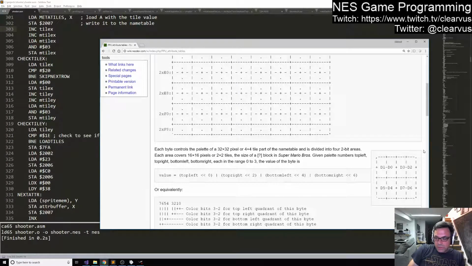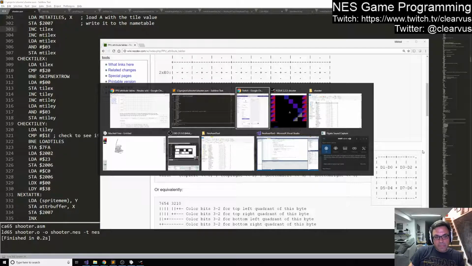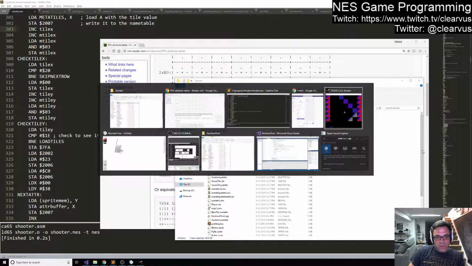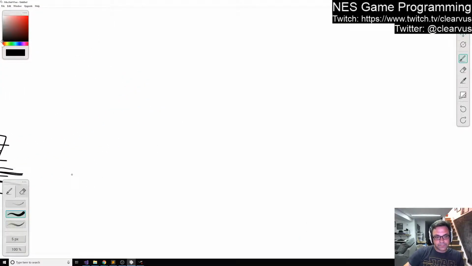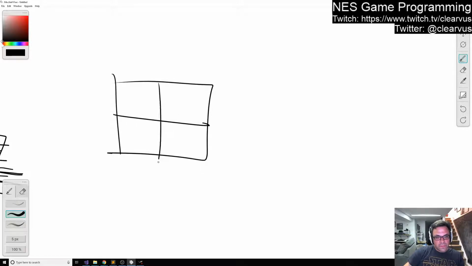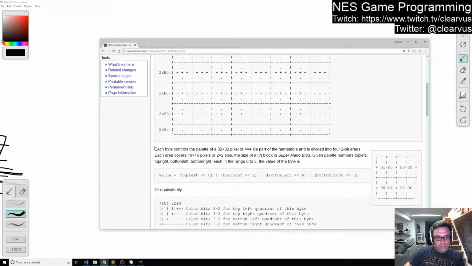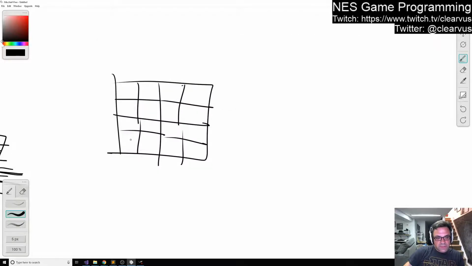Alright, so just to refresh my memory, because I never remember, when we're talking about the way that the attributes work in the name table, if this is the 4 quadrants, and each quadrant is 2 by 2, then this is shifted by 0.